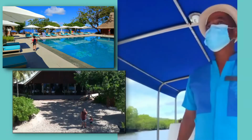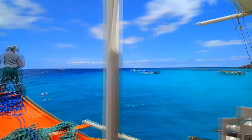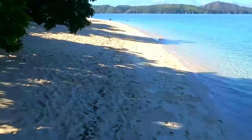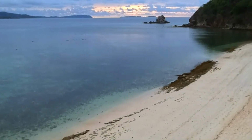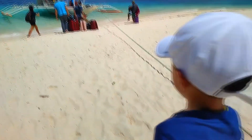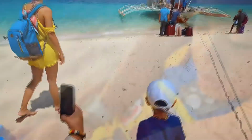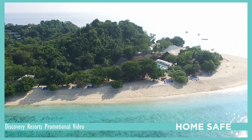During the boat ride, staff from the resort will be briefing the guests on what to expect in the resort and if there are any special activities set during your visit. As soon as you get to the island, you will be greeted by white sand, serene water, and very hospitable resort staff. You won't have to worry about carrying your bags while you disembark, keeping your check-in experience relatively and hopefully stress-free. The Club Paradise Island is quite big.